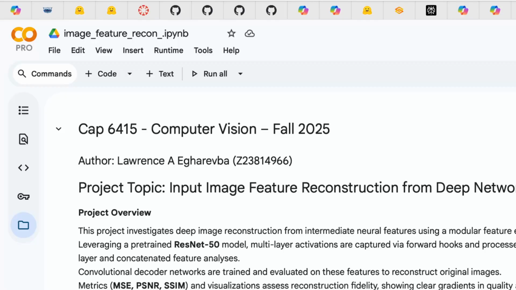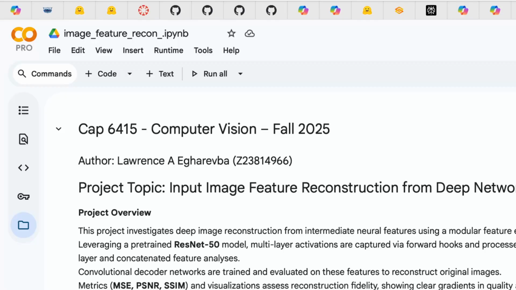Deep convolutional networks have achieved state-of-the-art performance on computer vision. Yet their internal feature representations remain a difficult and challenging thing to interpret.